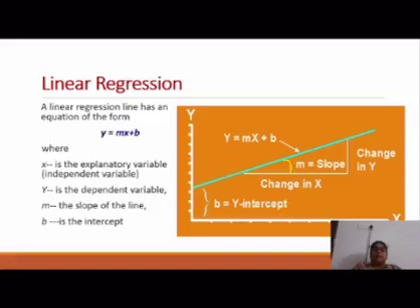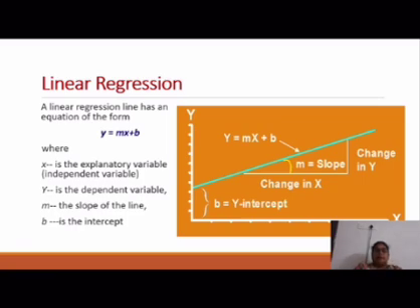Okay, so a linear regression line has an equation of form. As I said, when you say linear, it is a straight line, which is indicated in the blue line of the linear regression. This question I had asked in IA3. Okay, so just listen. The linear regression equation we have is y equal to mx plus b. It is this equation you need to write.